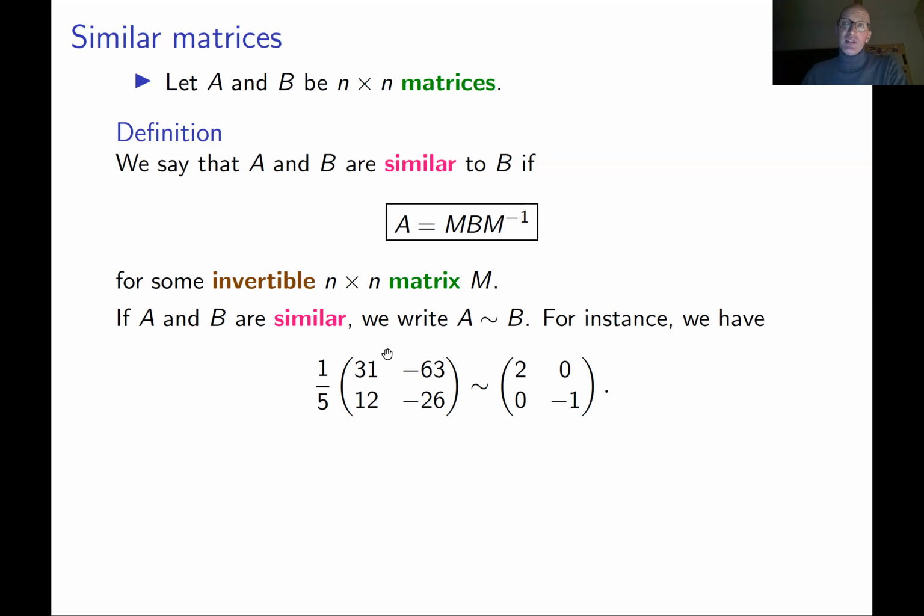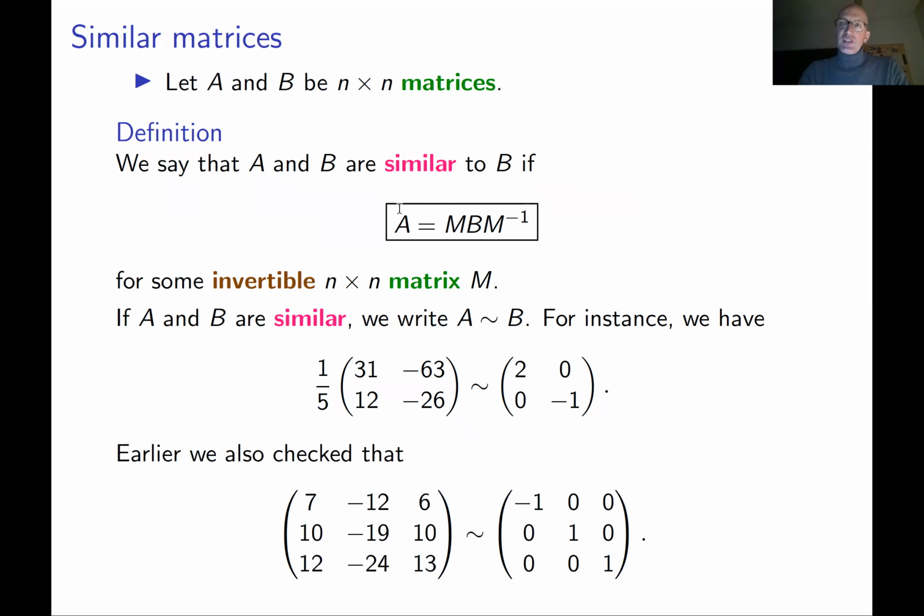So, for example, as already mentioned, if we want to find powers of B, it's easy. If we want to find powers of this matrix, it's complicated. But using this relation, and since we found matrix M on the previous slide, we can easily find any powers of A to the n. We just write down the formula like we did with the 3 by 3 matrix. What we did with the 3 by 3 matrix can be restated in this notation: the matrix from exercise 14 in tutorial number 7 is equivalent to this diagonal matrix with very simple diagonal entries.